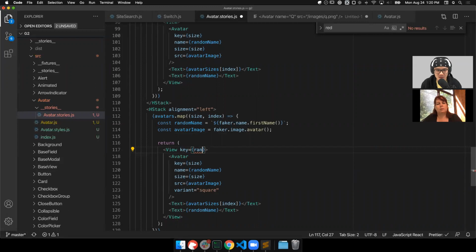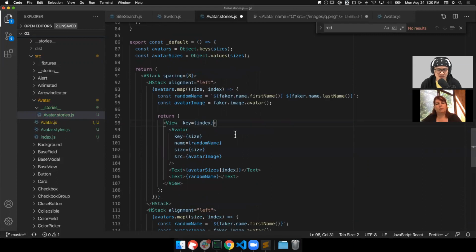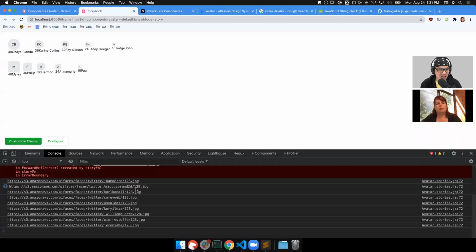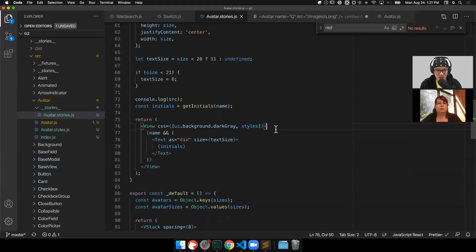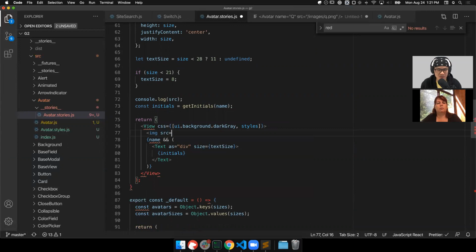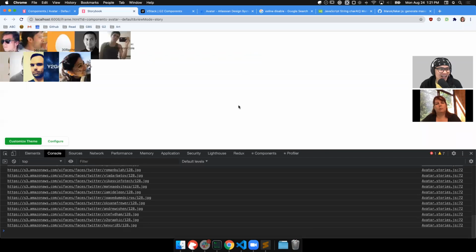In React, you need to give things in arrays keys, or else it gets mad at you. So that's what I'm going to do. Don't get mad. Okay, no more mad. So now I need to render an image. I'm just going to blindly inject an image SRC in here. Okay. There we go. We have that. Ship it. It's done.